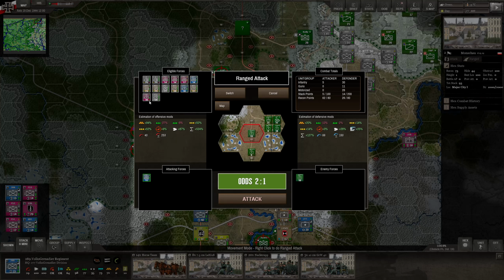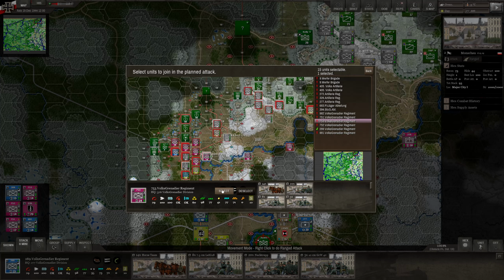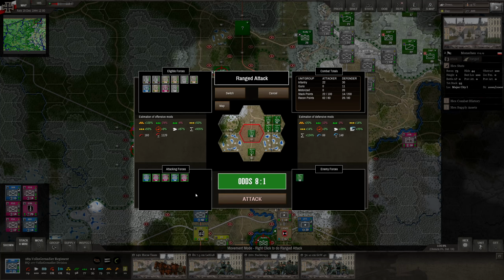Let's see if we can find some more. Let's go map here, I think. And we go select these guys. Oops, sorry. And then we can have a look whether they are okay or not. That's 5 of them. So this is 1100, which is really, really good. You see, they seem to be stacking at least. Or maybe not. Let's get rid of these ones first.